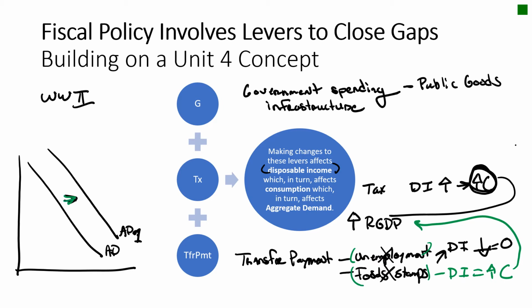Now, there are some people that have issues with this economic theory, and we'll talk about those when we start talking about supply side economics, Reaganomics, and some of the pitfalls and issues with fiscal policy, but that's the basic understanding, right? Fiscal policy is targeting consumption and government spending to achieve our macro equilibrium outcomes.